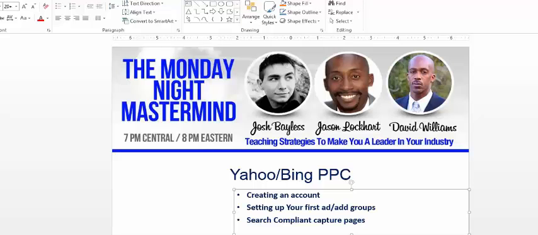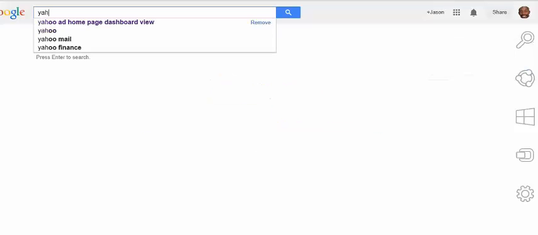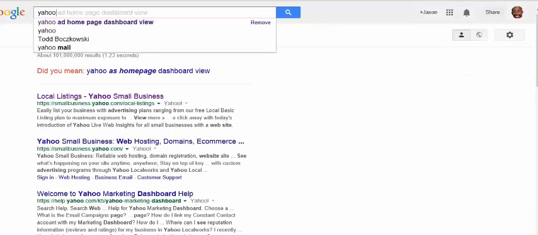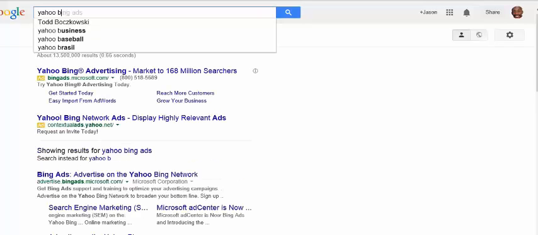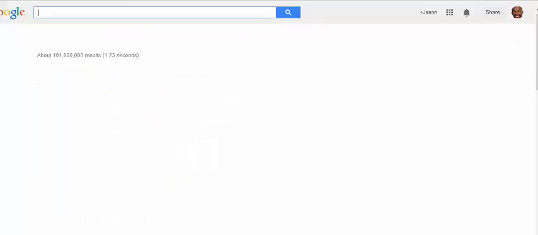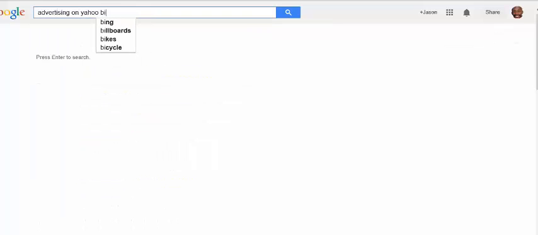So if you want to get started, go to Google, or you can head to Yahoo or any of them, just so you can find out, and you want to type in Yahoo Bing ads or advertising on Yahoo Bing.